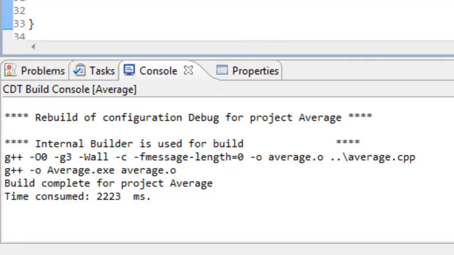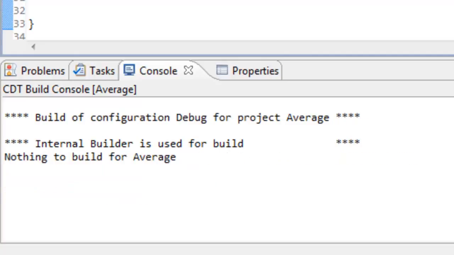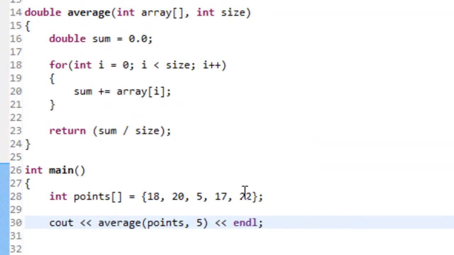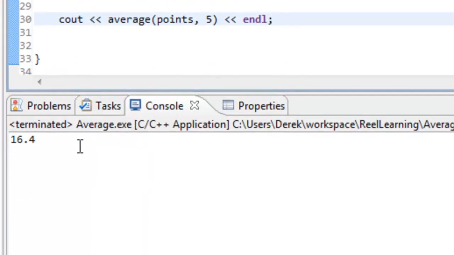Looks like everything built okay. Then we'll run it. We can see here that the average for this particular player over 5 games, where he scored 18, 20, 5, 17, and 22 points, is 16.4.